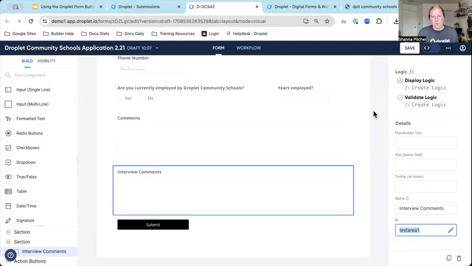Anything that you might need on this form will need to go inside of this canvas for all the users. So considering more than just the person who's filling out the form initially, we need all of the inputs for every single part of the workflow step to be added in here. And I add them right before this action bar because this action bar will show up for every single workflow step. So adding it above that keeps the flow nice. It's not going to put a submit before their actual required actions. So I'm going to call this interview comments.